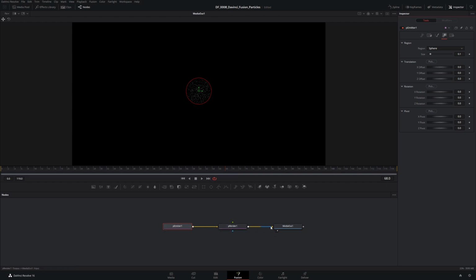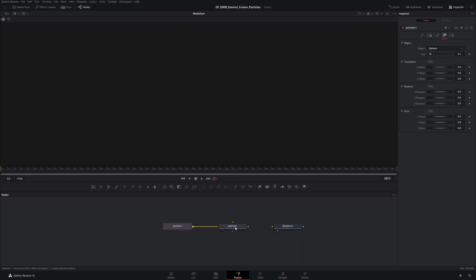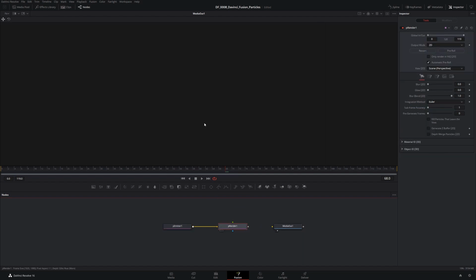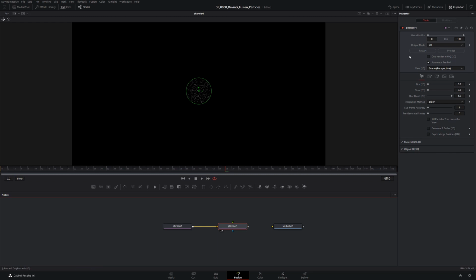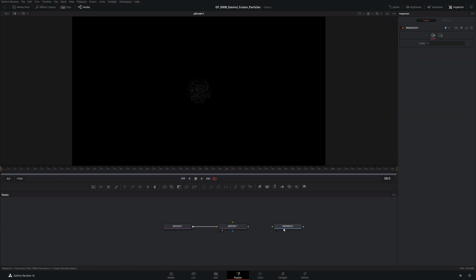Right now, I'm going to just disconnect this media out. I'm going to look at this render node. I'm going to drag this render node up to the viewer. And right up here, I see as an output mode, a 2D output mode. So right now, this render node is in this 2D mode. That's why I can connect it up to this media out. The media out expects a 2D input. The reason it turns red right there is because it's not being displayed anywhere. So as soon as I display that to a viewer, it turns back to white.